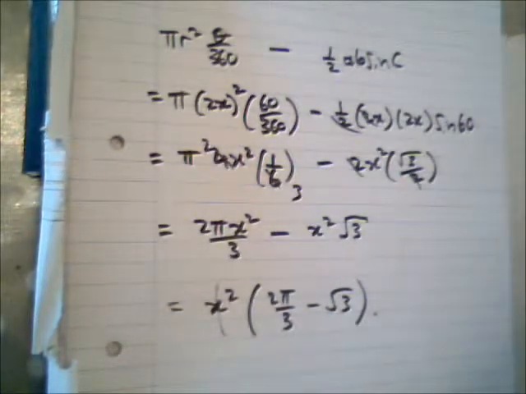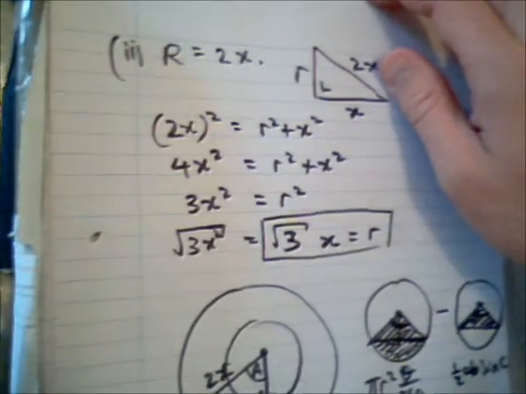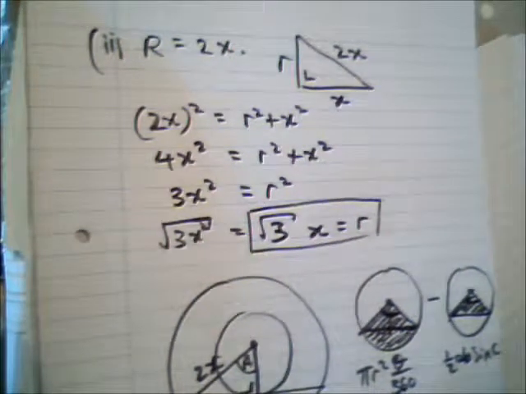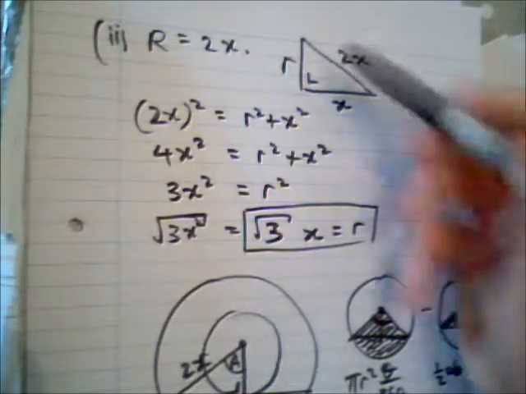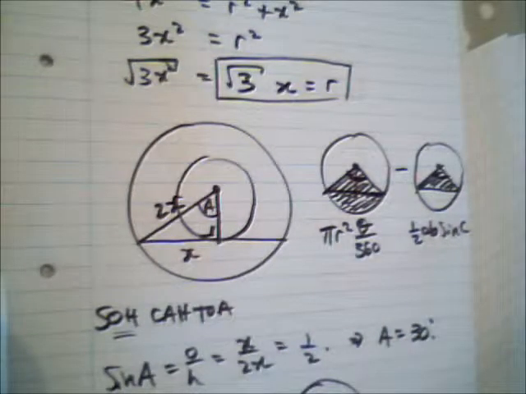Okay, so with these, when we were given the extra information, hopefully we got the first bit of the question. When we're given the extra information for the second bit of the question, you fill it in, we get rid of that little radius that we had, and then this will kind of come up again and again.